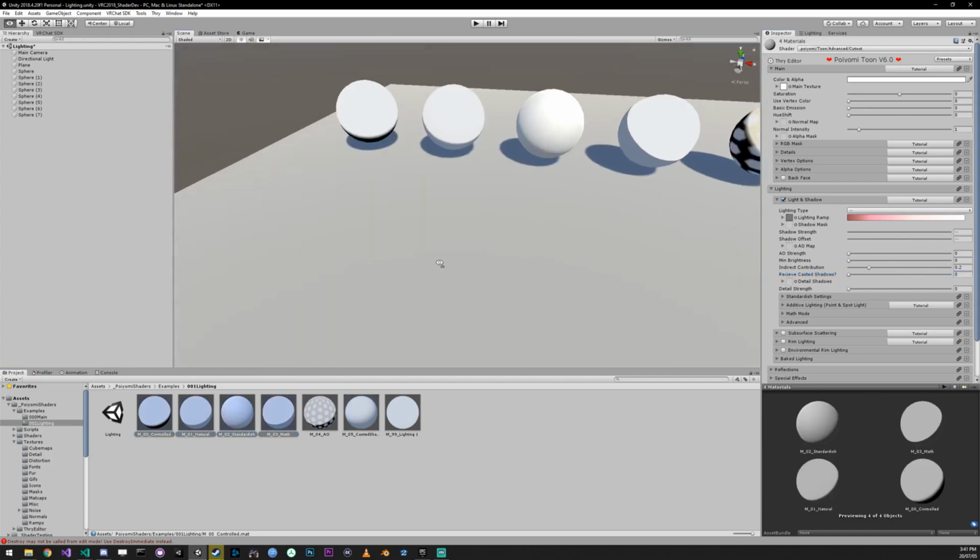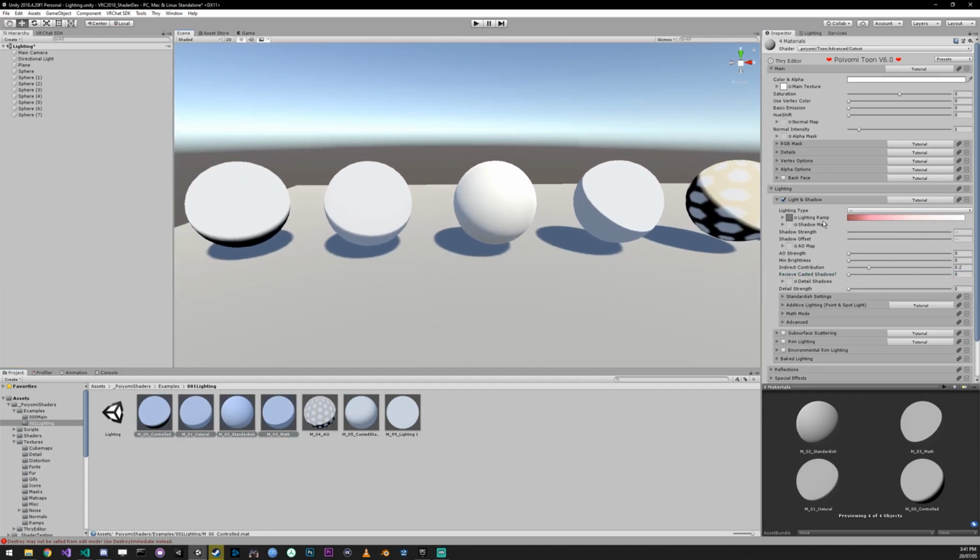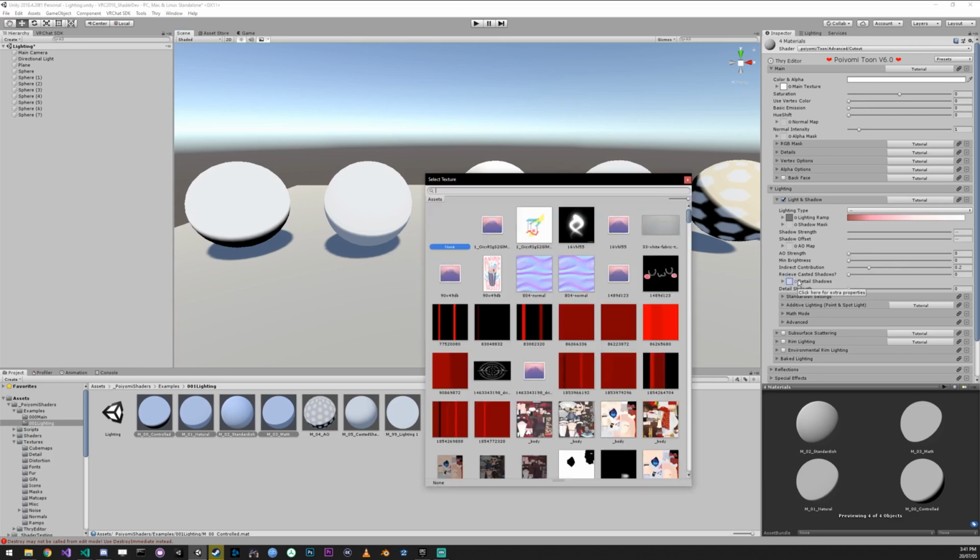Detail shadows are there to represent form in your model. In anime or cartoons, you'll see that a lot of art uses shadows not to show the light direction, but to actually show the form of a character or object. So detail shadows let you mimic that. You can draw shadows onto your model where you want to represent form in a more controlled way.